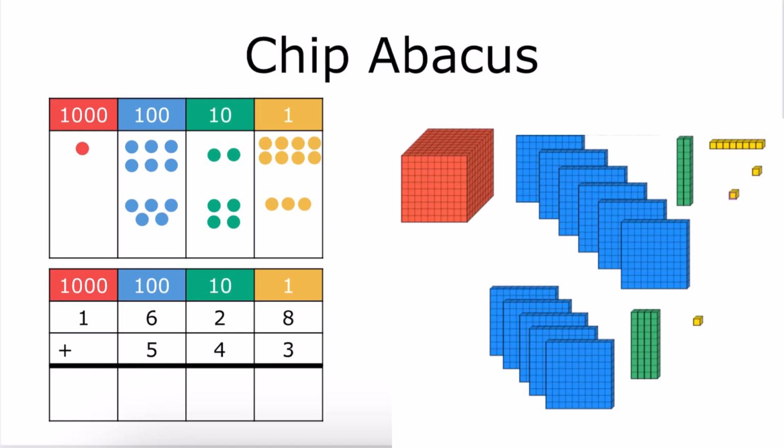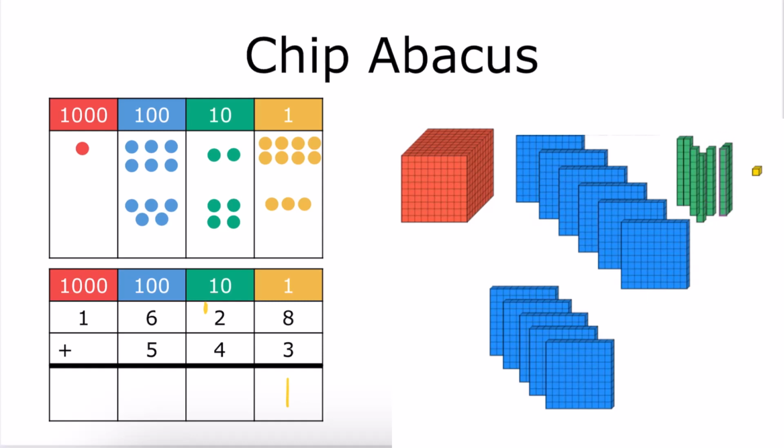And so we'd say, okay, well, if I combine all of these ones together, how many ones do I have? And your students will say, oh, like we have 11 ones. And we regroup them and it shows visually, yeah, we have 1 ten and we have 1 one. So we're going to put a 1 in the ones column and carry a 1 to the tens column. Then we're going to take this 1 ten that we're carrying plus these 2 tens plus these 4 tens. And if we combine them all together, so I'll bring these 4 up here, and we put them all together, then how many tens do we have?